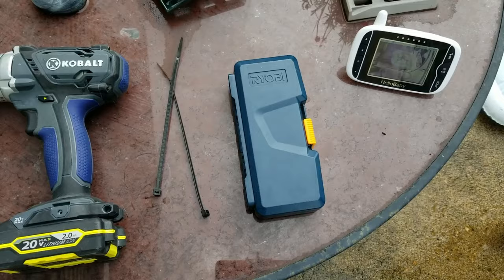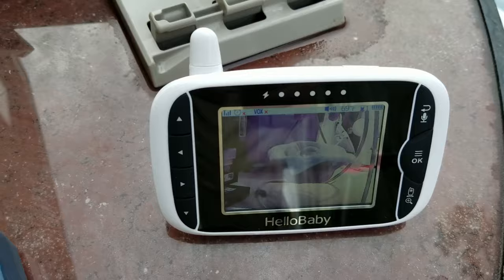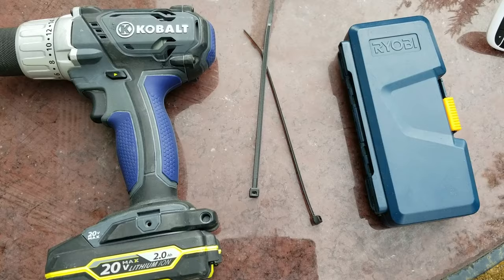And clearly the baby monitor, because the wife is in the shower and the baby's all alone. But look at him, so cute. But back to business here, a drill, two zip ties, drill bits, real simple.